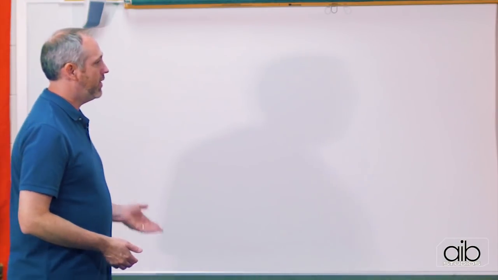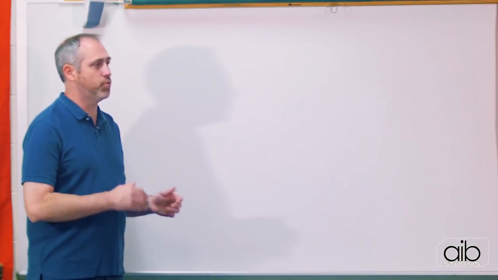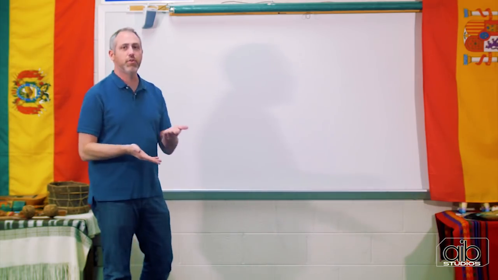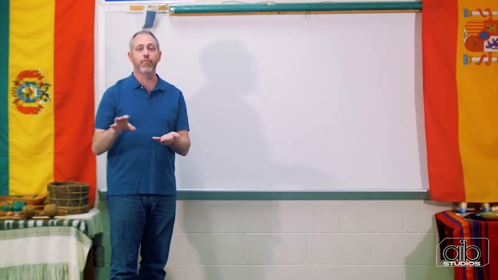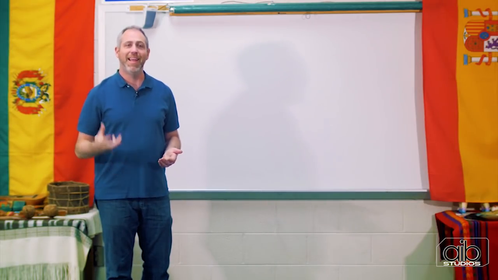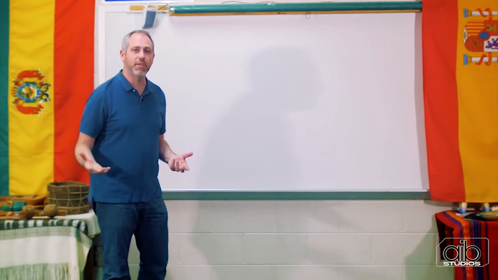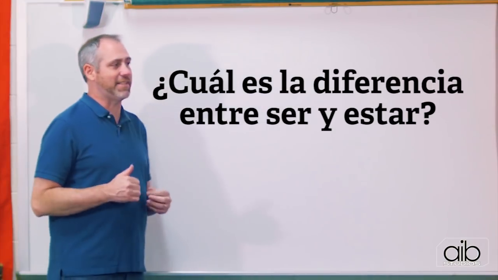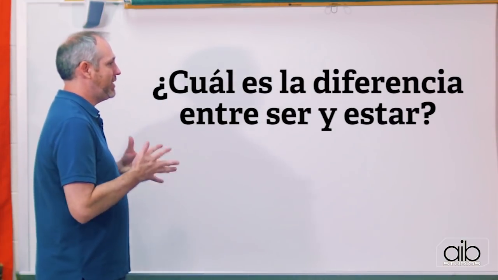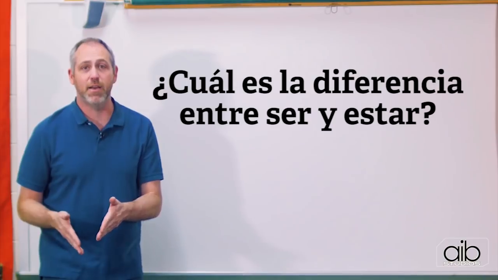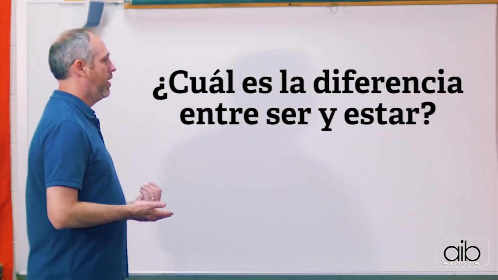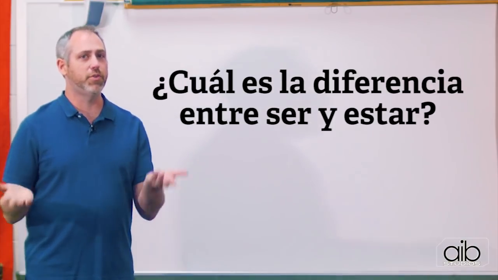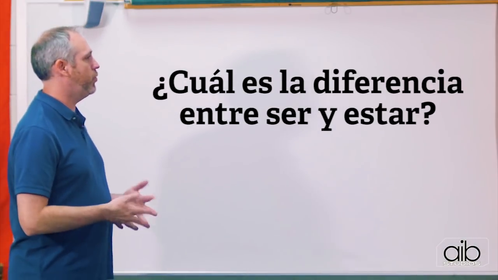Well, now let's go to another instance. When we're talking about the differences between, we're usually saying choose one or the other, or from a group, we're usually using cuál. And this really does match up with the English word which. Here's an example. ¿Cuál es la diferencia entre ser y estar? What is the difference between ser and estar? So really, which one is it you're saying? Which one do I use in which situation?